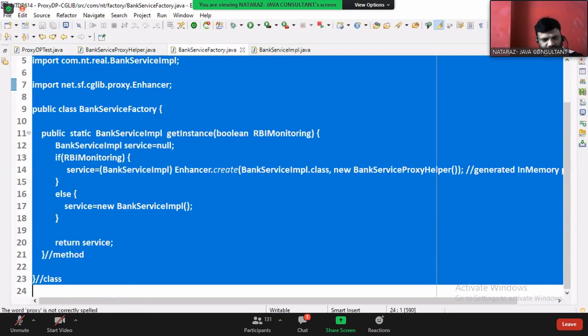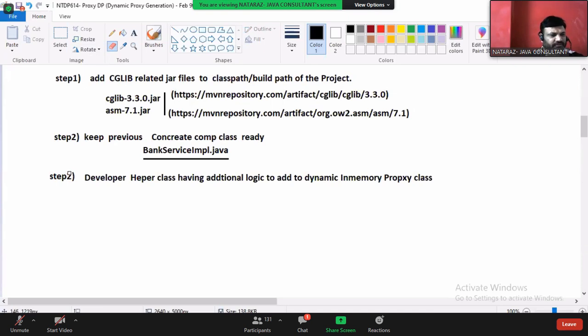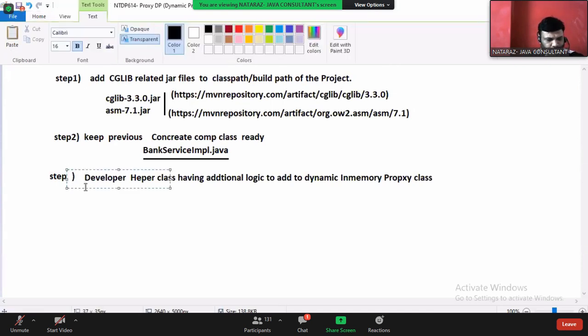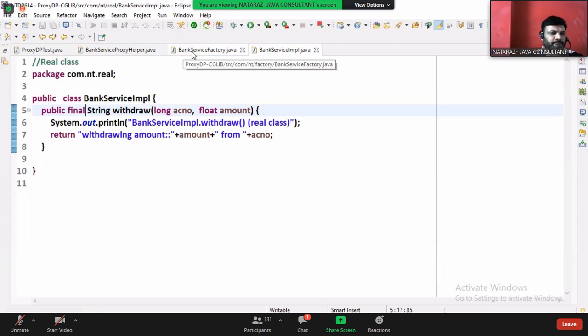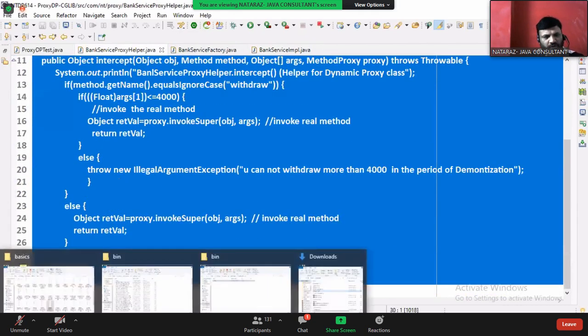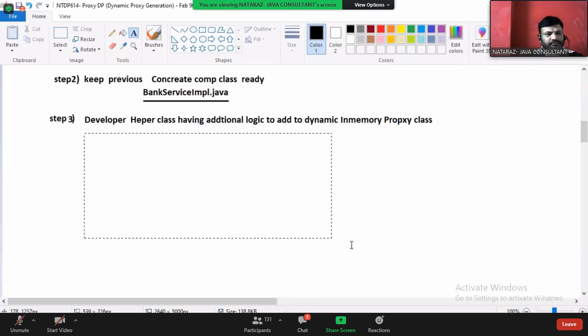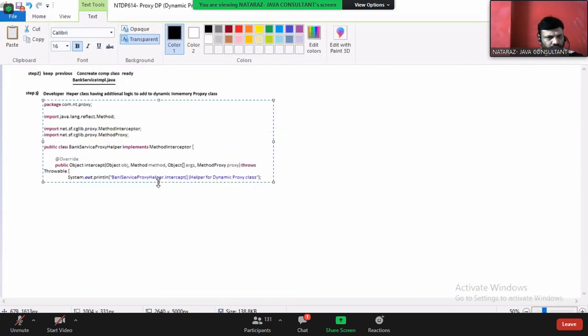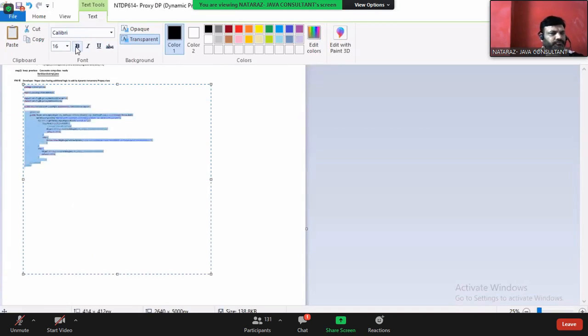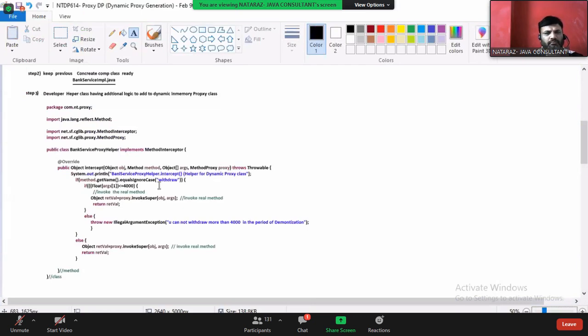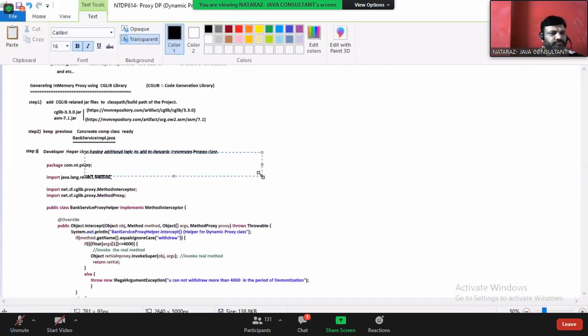Factory pattern, guys. Step number 3. Copy this, guys.